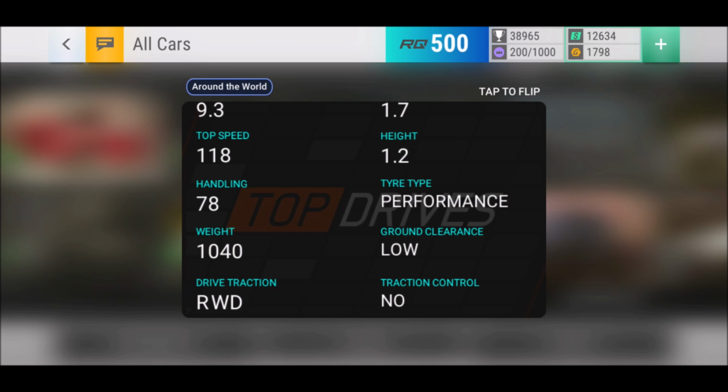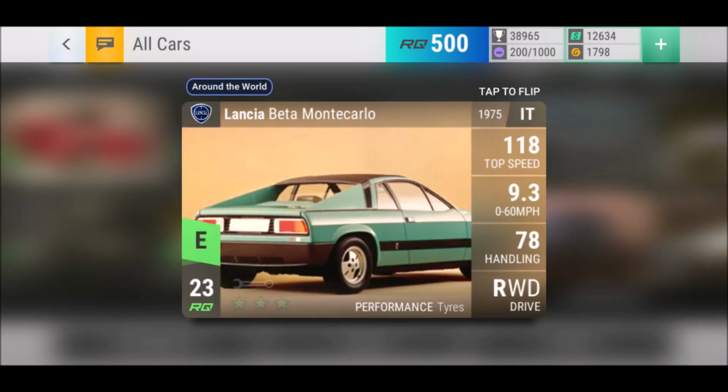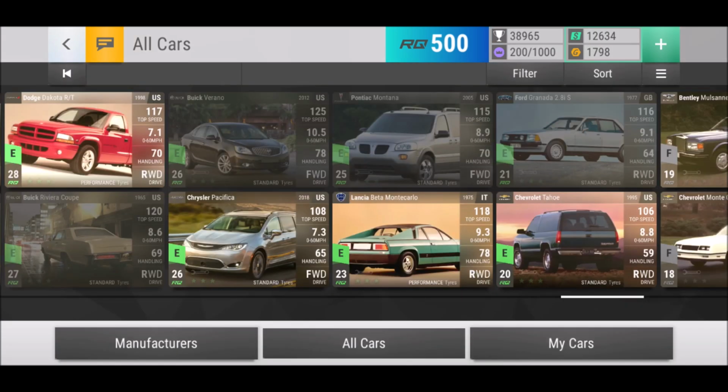The Lancia Beta Monte Carlo has a midrange of 63, which is not amazing, you're not looking at this car and thinking, oh yeah, midrange wise, amazing. But if you do, for example, a 233 on this car, you can go up to 87 handling. 87 handling for a 23 RQ car. Such an RQ saver. Or if you do a 323, you have an 86 handling and 7.4 seconds on 0 to 60 and 128 on top speed.